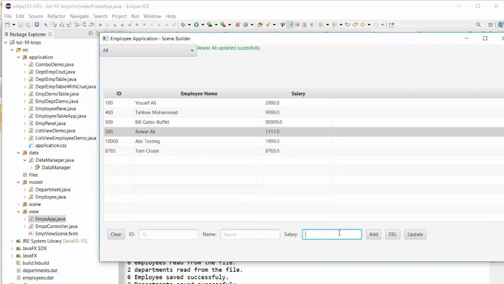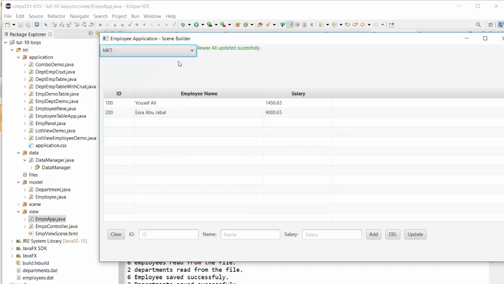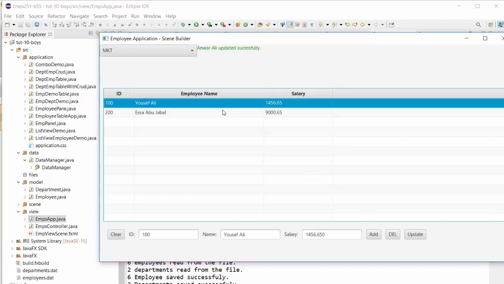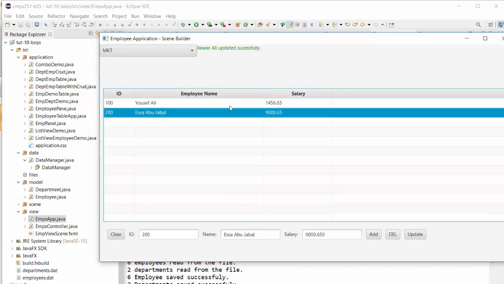So we will use binding for the delete and update. We will bind them to the selection of the table. If nothing is selected on the table right now, they should be disabled. Those two buttons must only be enabled if something is selected, because you're going to either delete or update something that is already in the table.